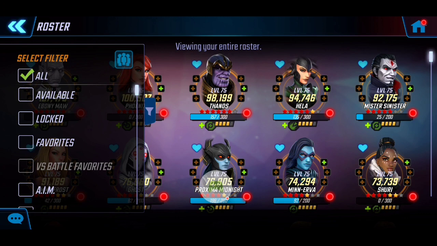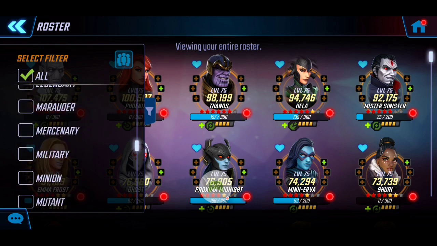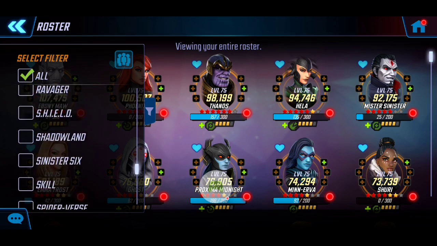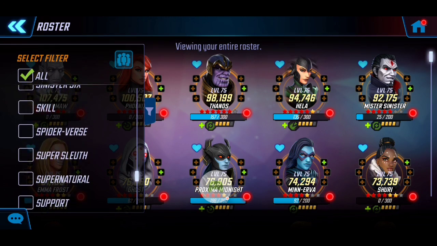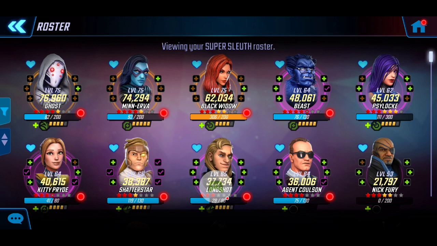So what you can do is, there's a little filter button on the left here. If you click it as well, and then you can just scroll to the Super Sleuth. By doing that, it's actually going to filter all the characters that will be eligible for you to utilize for this event campaign. So what I've done is I've actually gone through and put a heart classification on all the characters I want to hopefully talk to you guys about, especially if you unlock them, because I do believe they're going to provide the most value in terms of what you can get for these campaign nodes.